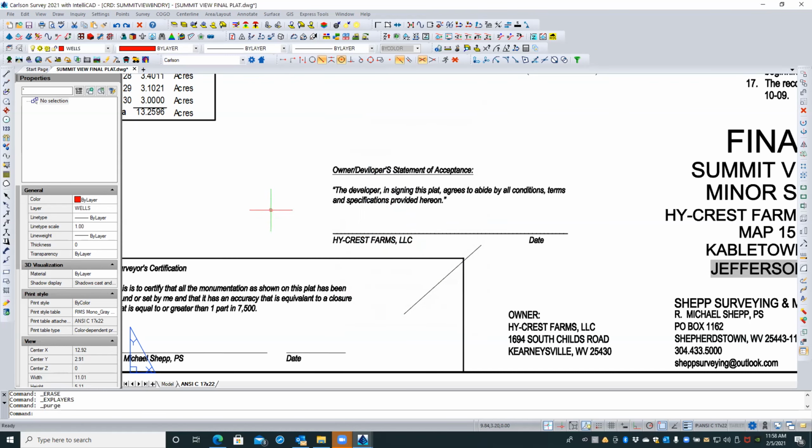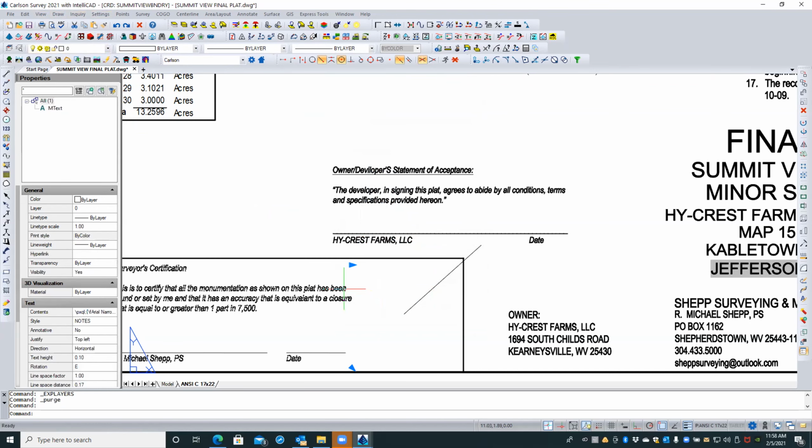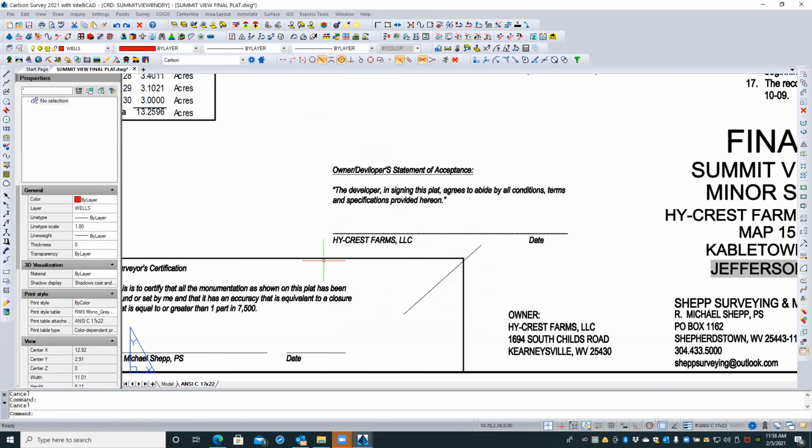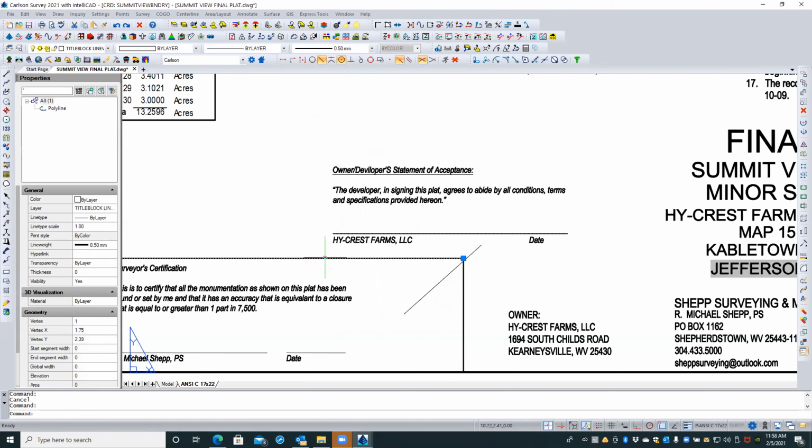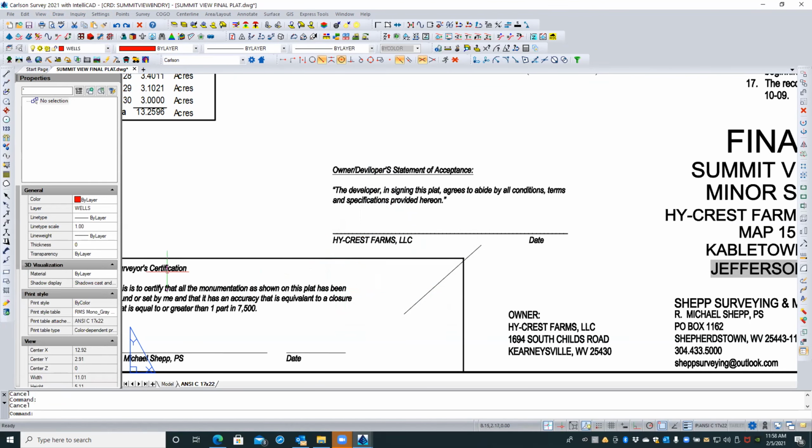Now I need to get that back from disk where it was created the first time. So is this on layer 0, title block line?